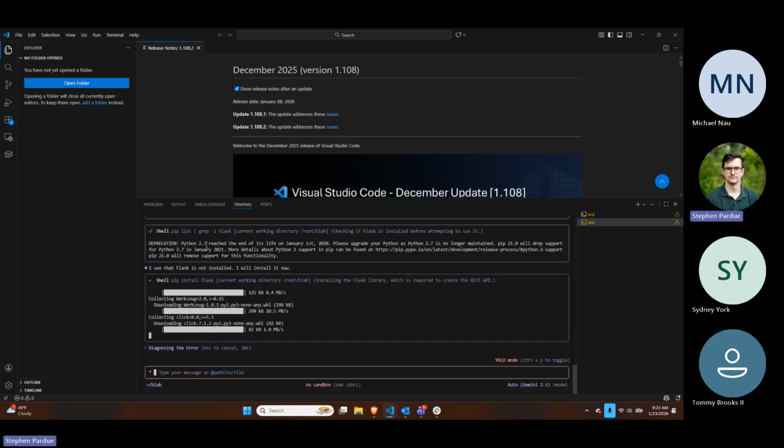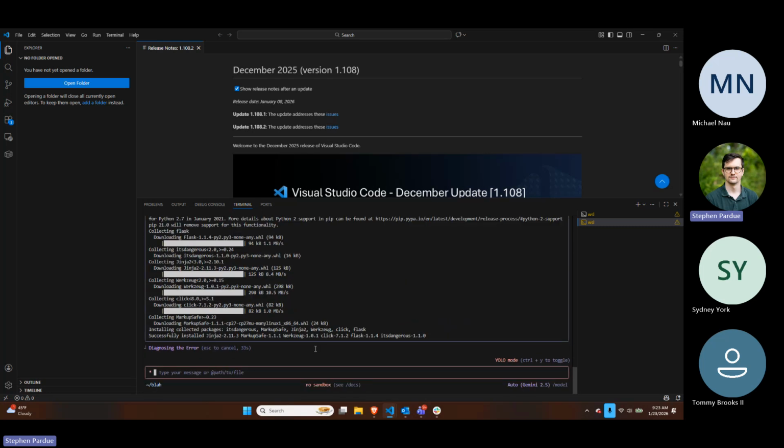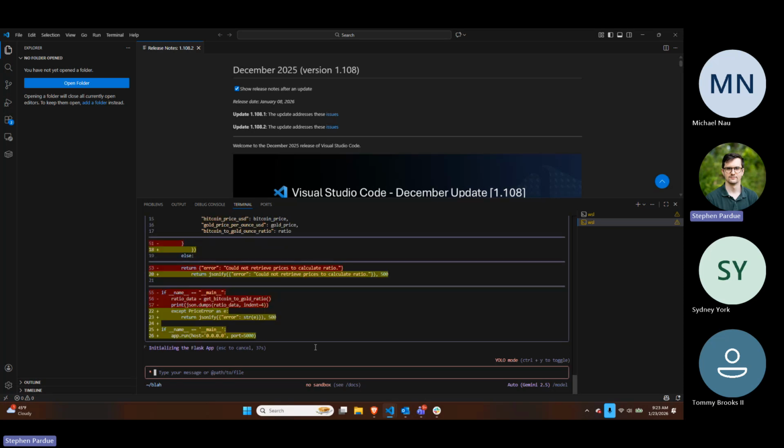Why in the world is it using Python 2 set? Oh, I think it corrected itself. But yeah, this is kind of how I use it. Pretty useful, especially for Python, I found.